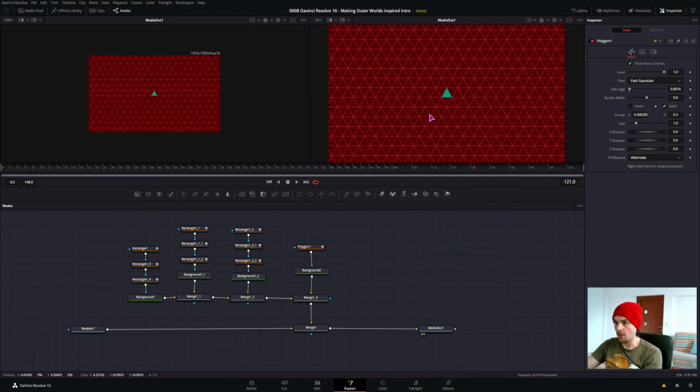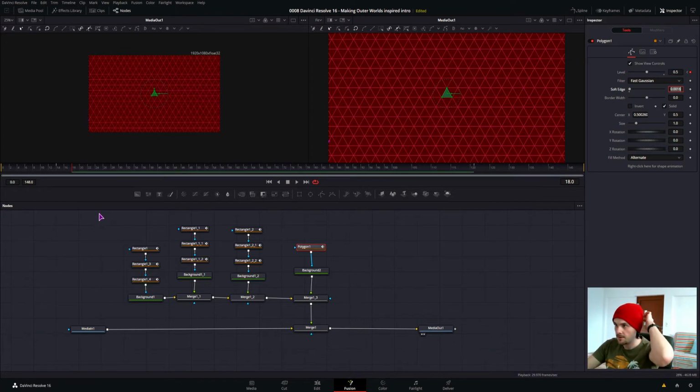Okay, so now we have our element. We do similar as before. Select the starting point, set the level to 0. This will be our starting point for the animation. Then a little bit ahead in time. Let's see how much, 0.5 I guess in this case. So it's a little bit visible. And then we jump down to 0 again.